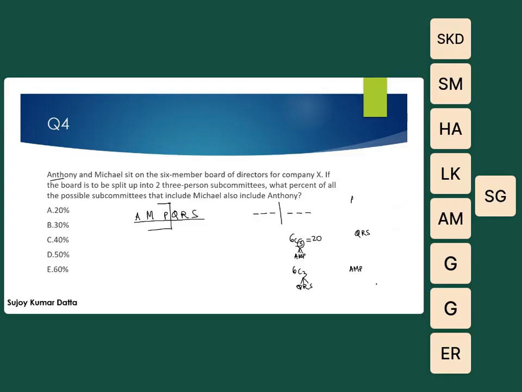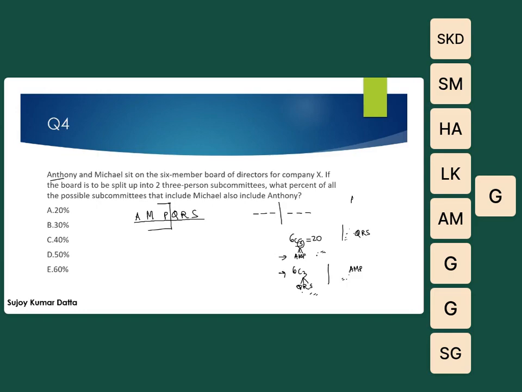So I'm saying when I say 6C3, I can either select AMP and leave QRS behind, or I can select QRS and leave AMP behind, right? But now if the question is to divide them into equal groups, and I say that my answer is 6C3, one of the answers will be AMP selected and QRS left out. So that is a two group division, right? The other is also QRS selected and AMP left over. So that's also a two group division, right? Equal. But both of them are actually the same split, right?